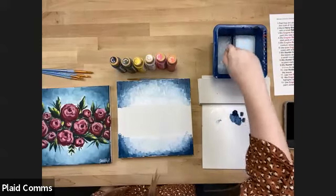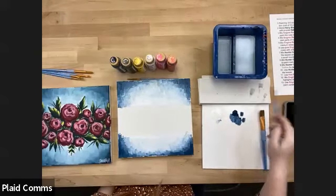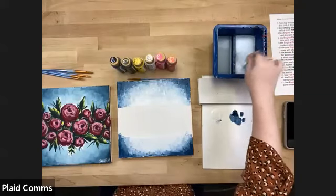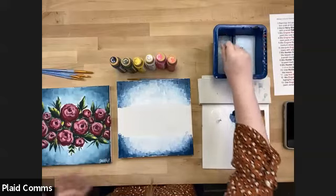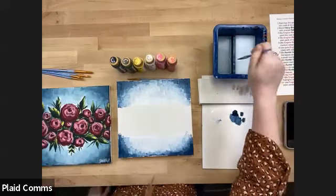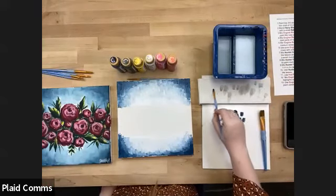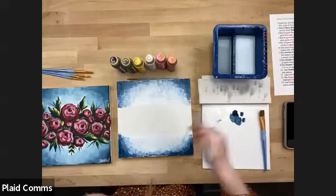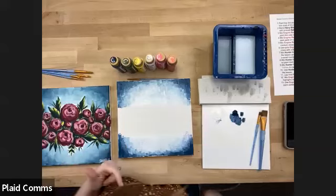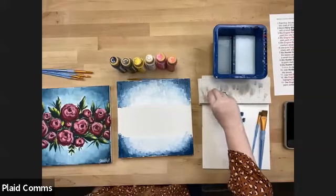Yep. So if you're used to oil paints, if you're an oil painter or have experience with that, oil paints stay wet for a very long time. So for some people it can be a little tricky switching from oil paint to acrylic paint because acrylic paint dries so quickly. It just takes some practice to get used to the nature of it. So people will use floating medium a lot of times and add it to their paint, and it works like an extender. It keeps your paint wet for longer, so you can work with it more on your canvas. It doesn't dry so quickly as you're painting. So it's a good tool. FolkArt makes a really great formula of floating medium.